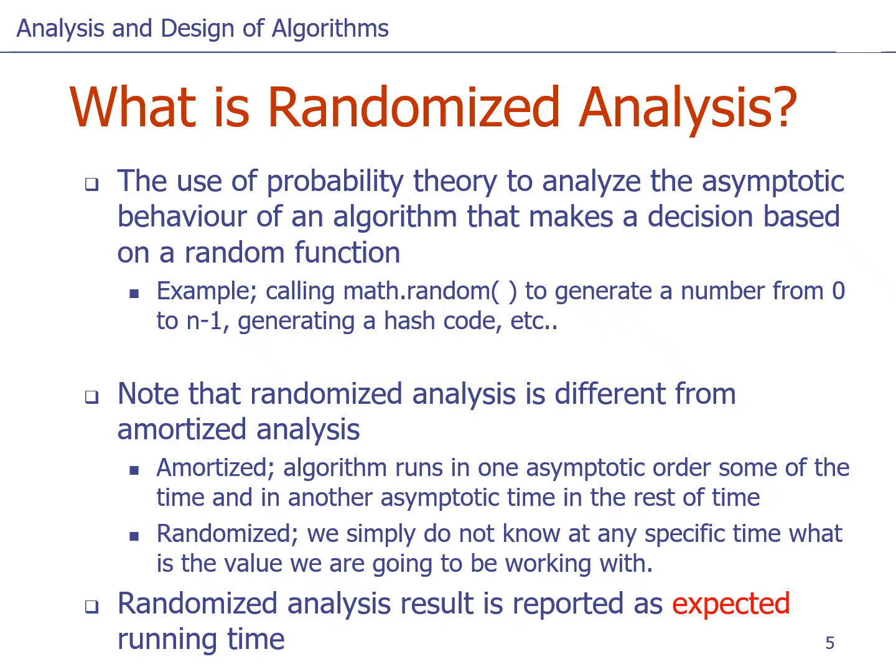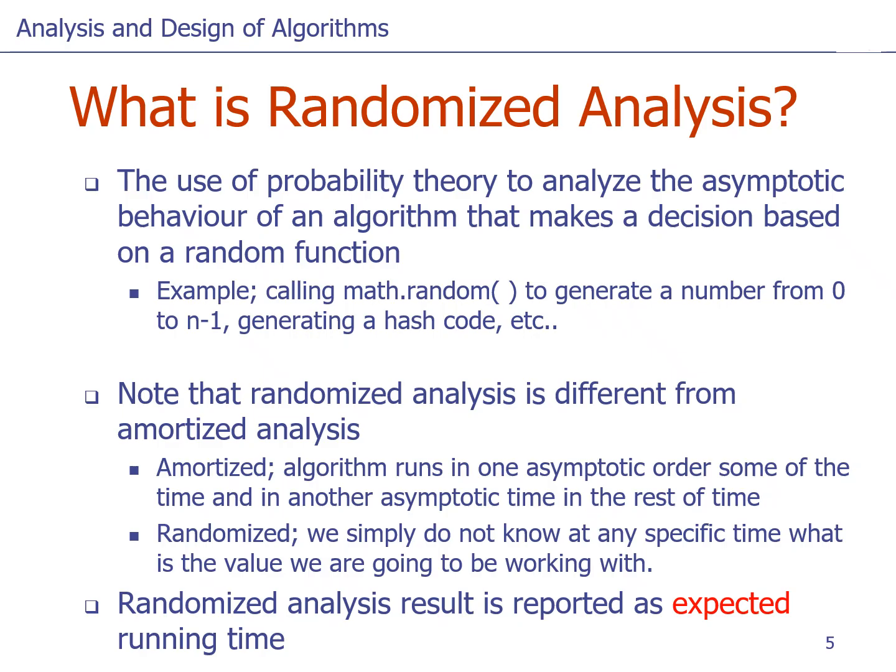Now, notice that there is a difference between randomization and amortization, because in amortization we plan the performance. In other words, we design in our algorithm a slow version and a fast version, and the assumption is we are going to make some gain by slowing down, and we will benefit from this slowing down in the later operations that are going to be faster, as we've studied in amortized analysis.